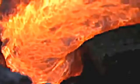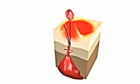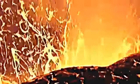Rock is a good insulator. When a continent gets very large, the rock traps heat beneath it. As it gets hotter and hotter, a plume of superheated magma builds up beneath the giant continental mass. The temperature continues to rise, and pressure in the mantle increases. Eventually, the crust can no longer contain the pressure, and the hot lava breaks through, ripping the land apart.